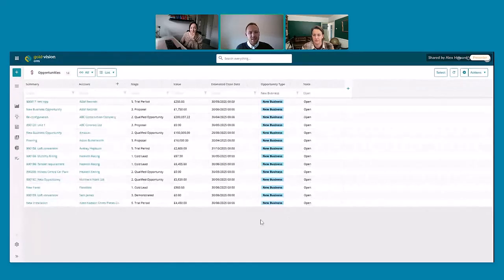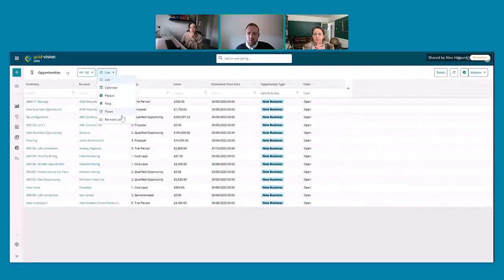So I can add and remove columns and look into what's meaningful for me. As we've alluded to a couple of times, if there is a field in Gold Vision, it's something we can log in a report on. We've done a segregation of region. We can have region here. We can go into as much or little depth as possible, but in this instance I've just been targeted to look into new business and do a report on that.